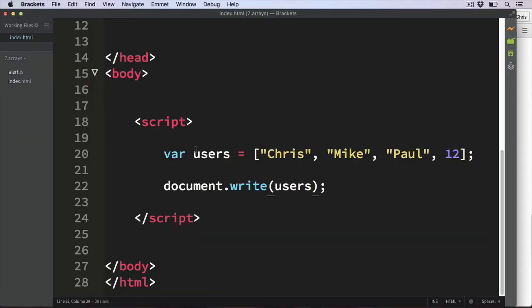And one handy thing to know with arrays is we can use the length property to find out how many values is inside the array. And the way to do that is with the .length property. And now this should display the length of the array, so we should get the value of 3. So let's take a look and refresh. There we go, so we get the value of 3.